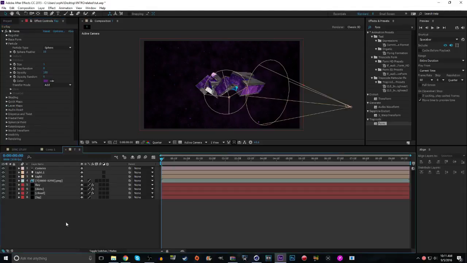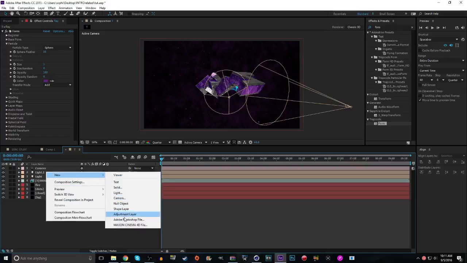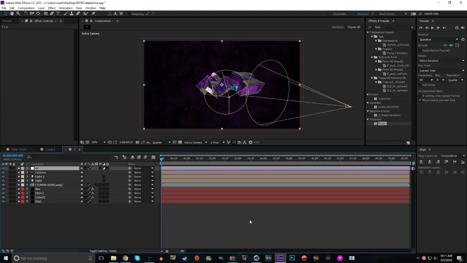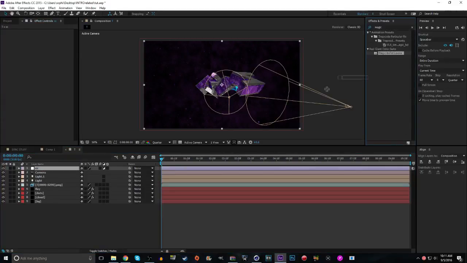It will change once I put on a CC. So I'm gonna name this just CC. But here, magic bullet looks. And then you always want to save before you open up magic bullet looks, because it sometimes will crash. So here we go.